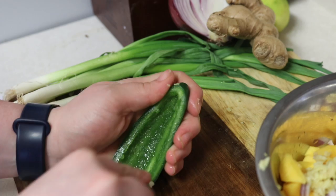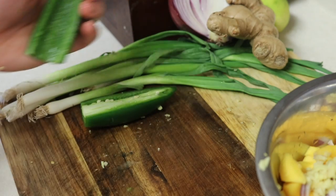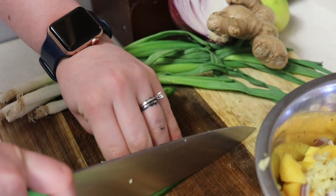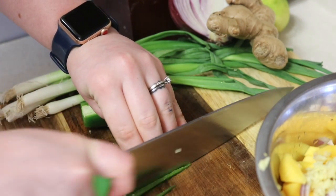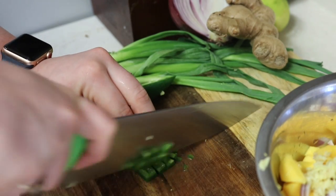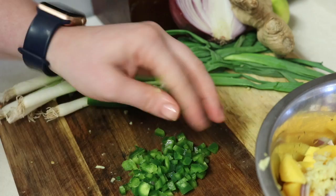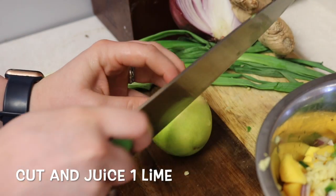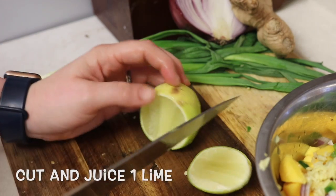Now I'm gonna mince half of a jalapeno, and if you're all about spice, you could totally add a full jalapeno, or you can even leave those seeds in there. The mango really makes this salsa really sweet, so if you want something a bit spicier, totally add that whole jalapeno.